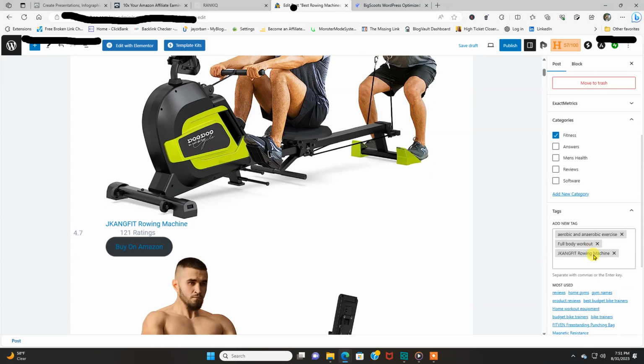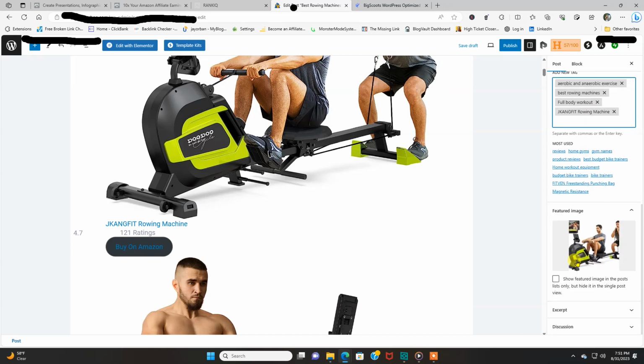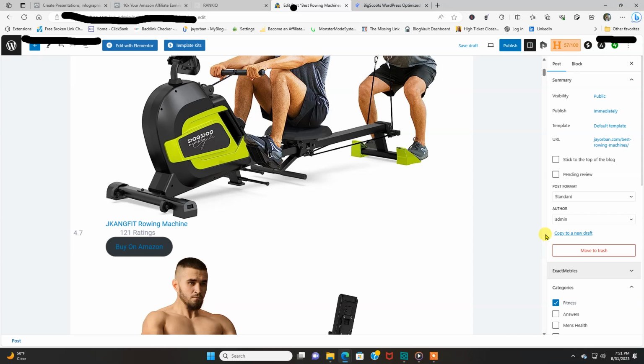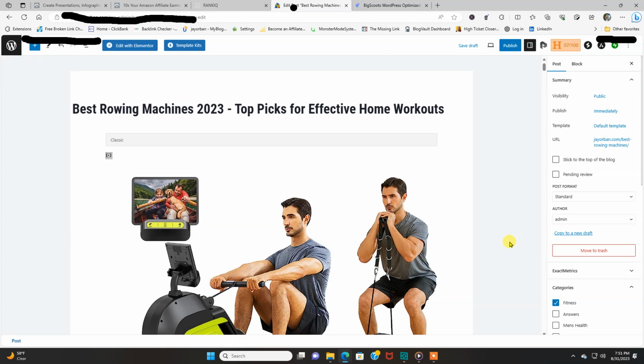But at least there's something there. I'd put, obviously, the title, Best Rowing Machines in here. And I want to spell it right. Enter, and then maybe a couple more related to that. And then you click publish, you're done. I effectively created a blog post in literally minutes.